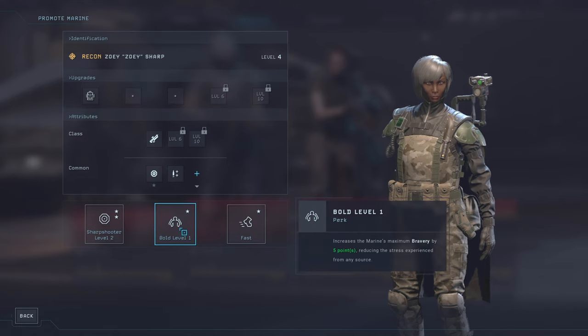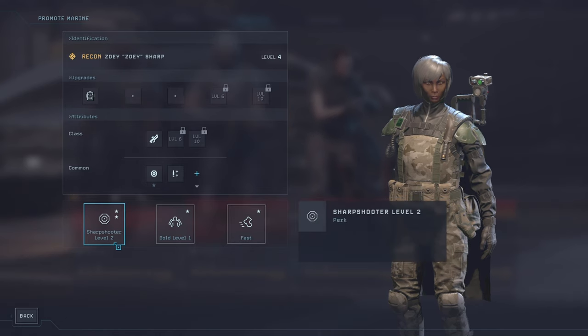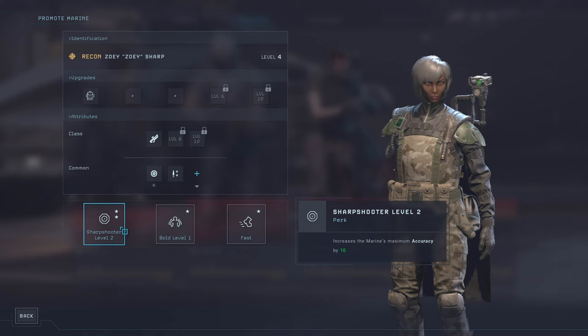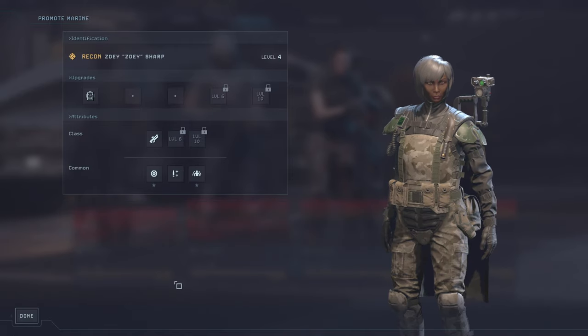Sharpshooter, she could be bold. Stress reduction is good. Or she could make the hold. We already have fast. And I think sharpshooter is not too bad either. I like that. But the stress reduction is also good. Listen, difficult decision, really. I think we're going with bold.